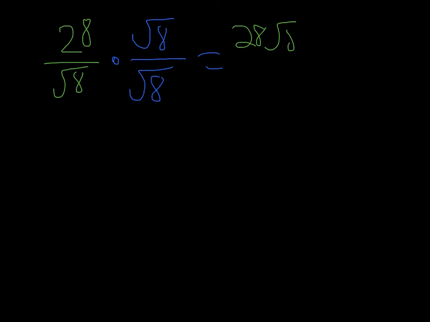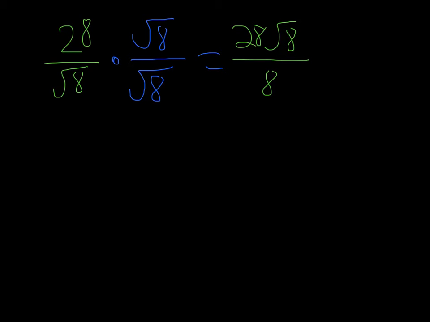Another example. Square root of 28 divided by square root of 8. So once again, we can multiply the number by 1, the square root of 8. A couple things we could do. I could try to break down the square root of 8, factor it out, but there's still going to be a radical in the bottom, so I'm just going to do the regular method, multiply the top and the bottom by square root of 8 over square root of 8. And if we do that, the numerator is going to be 28 square root of 8 over 8.